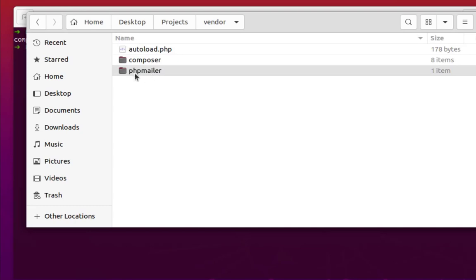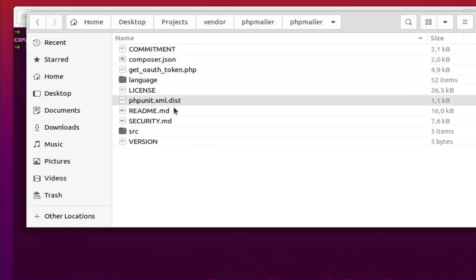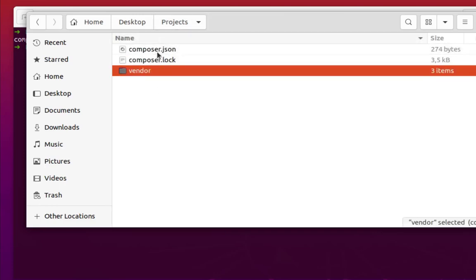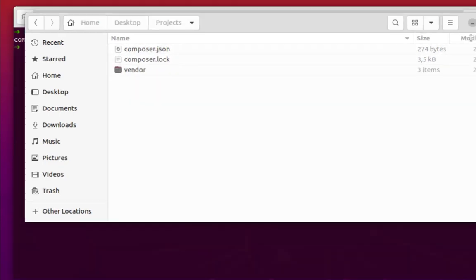And of course here we have a folder specific to the package name that we have downloaded, and you can see inside it we have all the PHP files and source files needed in order to work with our PHPMailer library, okay.